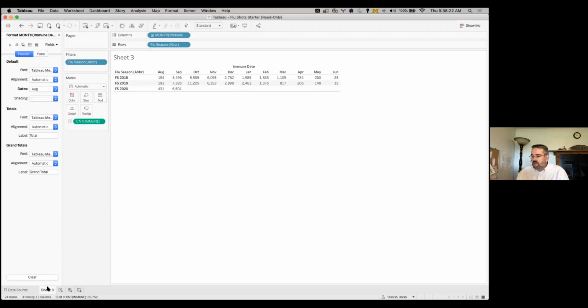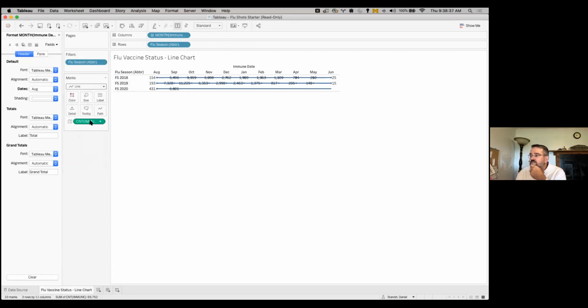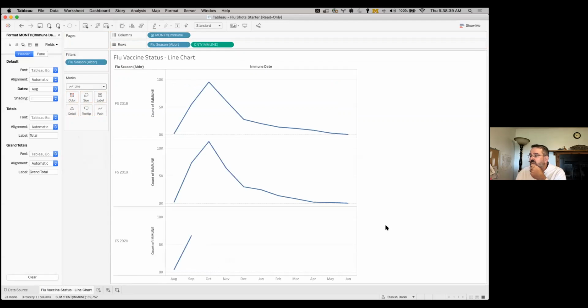So let's just start by giving it a name. So maybe we should look at it like a line. That doesn't look as interesting. So now we can see different lines, but I can't really tell, how do these all compare?